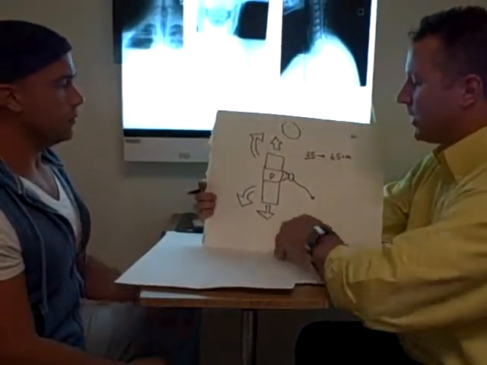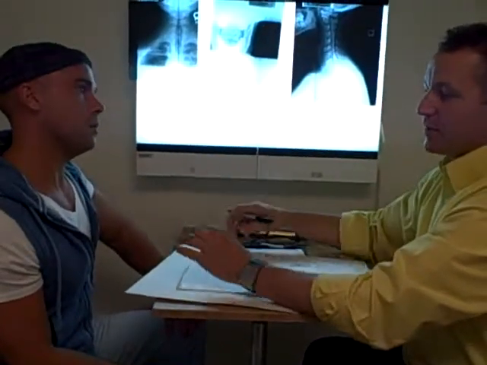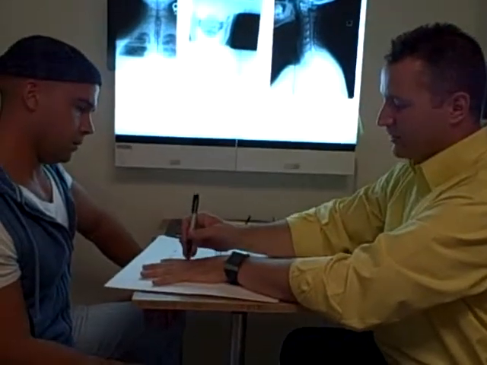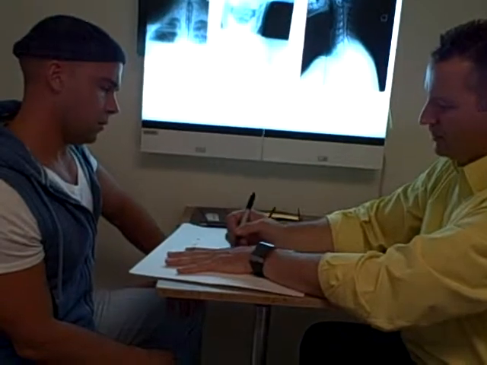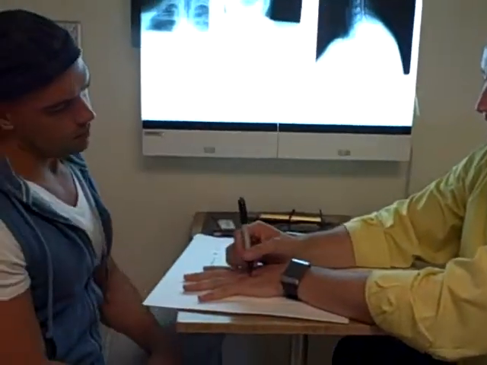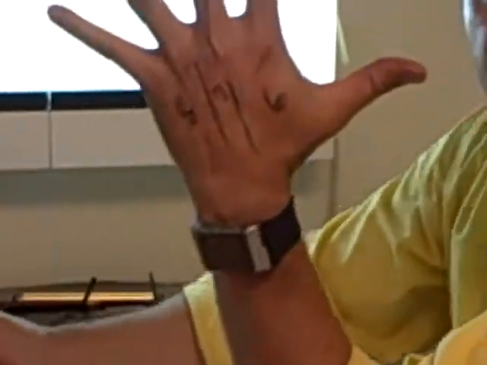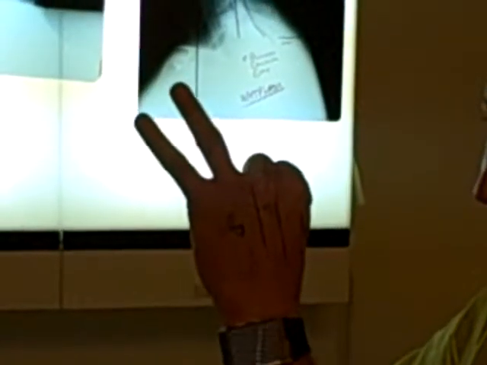So if we're looking at a level, say C5 and C6, just for kicks and giggles, I'll go ahead and show you where C6 innervates. It's half of this finger. I should do this with a marker. This would be C7 and this would be C8. These are dermatomes in the hand. So if someone comes in and they have numbness or tingling in these three fingers, that's C6 that we often see. If they say this finger is numb, don't take that personally. That's C7. And if it's these two, then we start to look at C8.